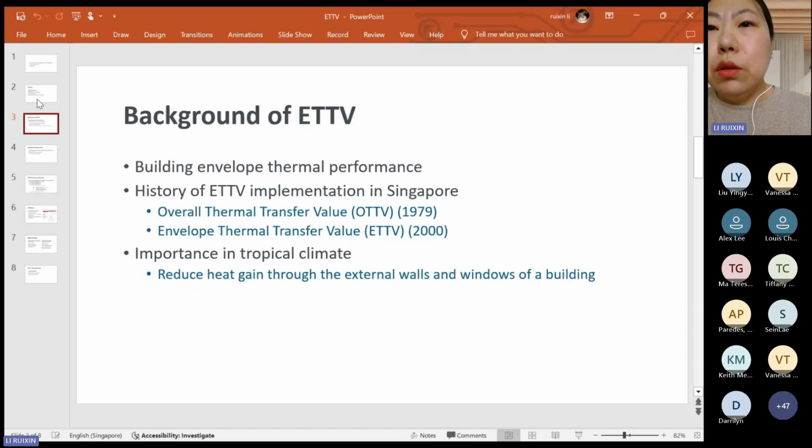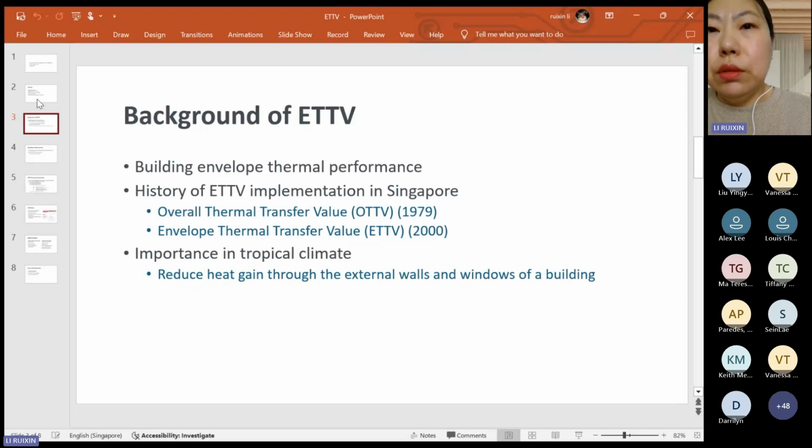ETTV is being used to estimate the heat transfer through external walls and glass windows into an air-conditioned space. The built industry is now using it as a scale to assess whether the design of a building envelope could sufficiently reduce the heat gain.